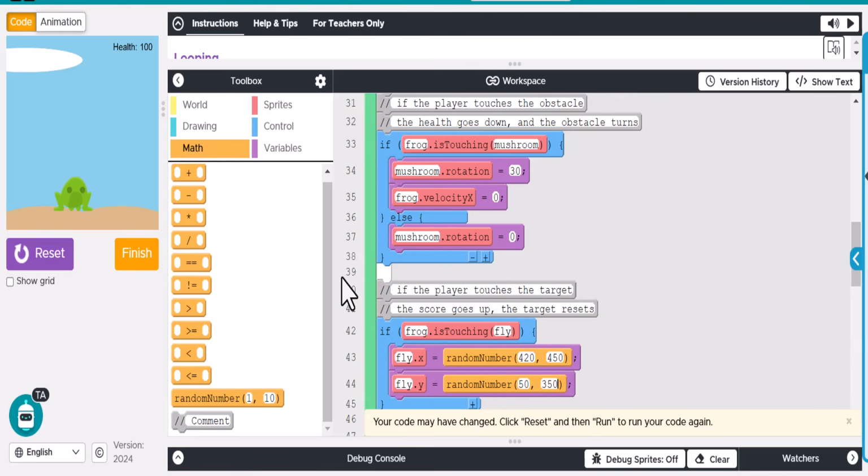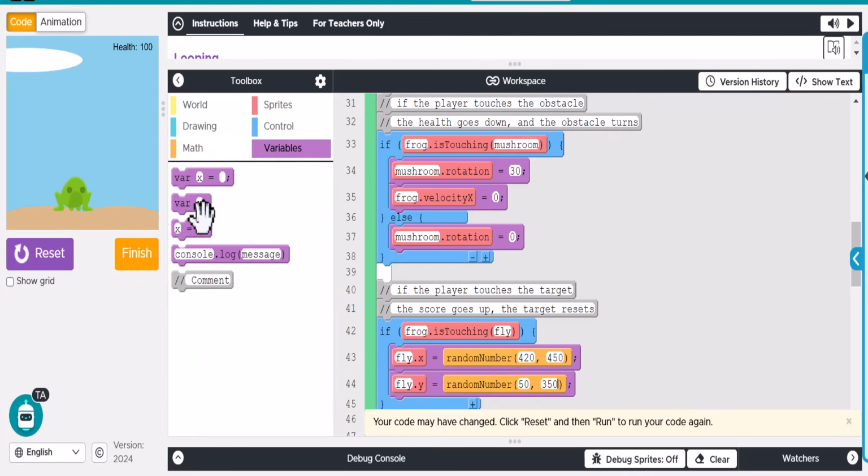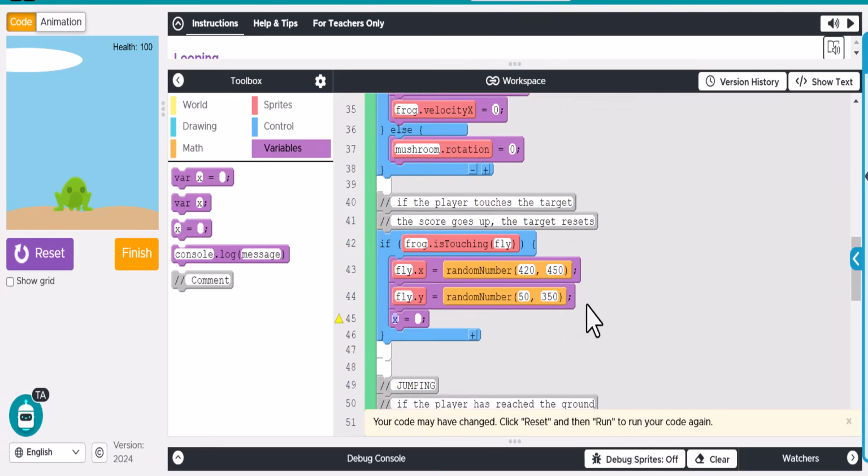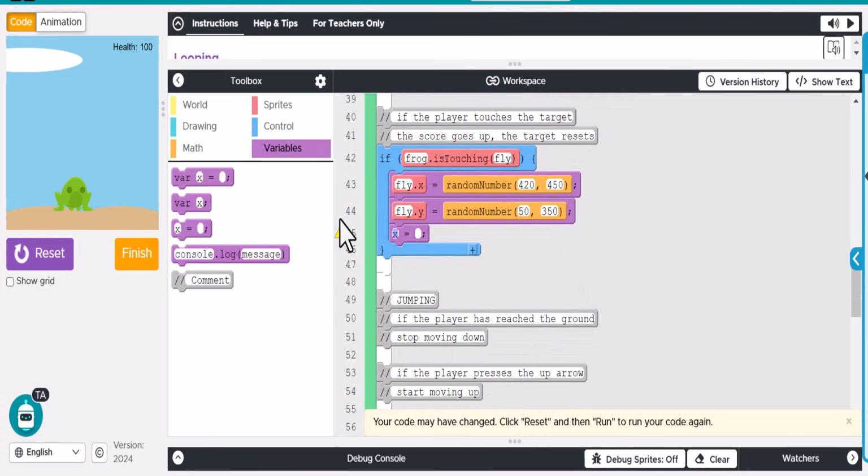And then we need the score to change too, because we want to have points go up for our scoreboard. I'm going to drag this in here. Let's move this down a little bit. And we're going to say score.